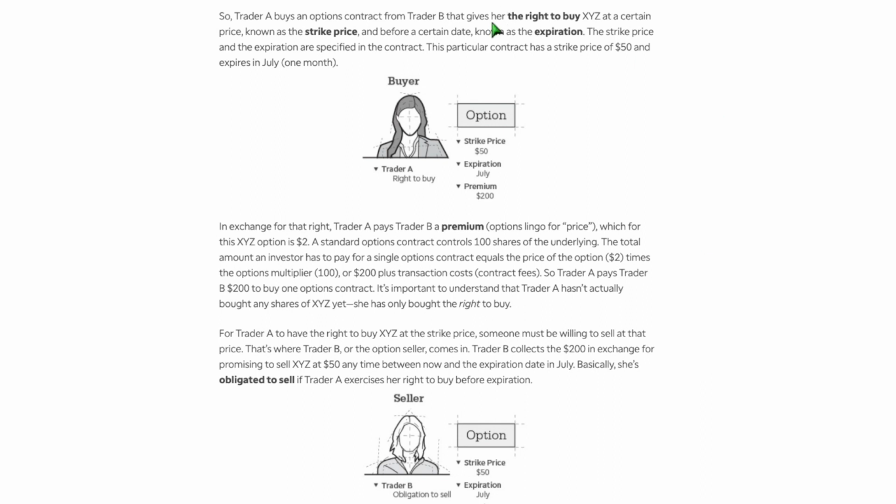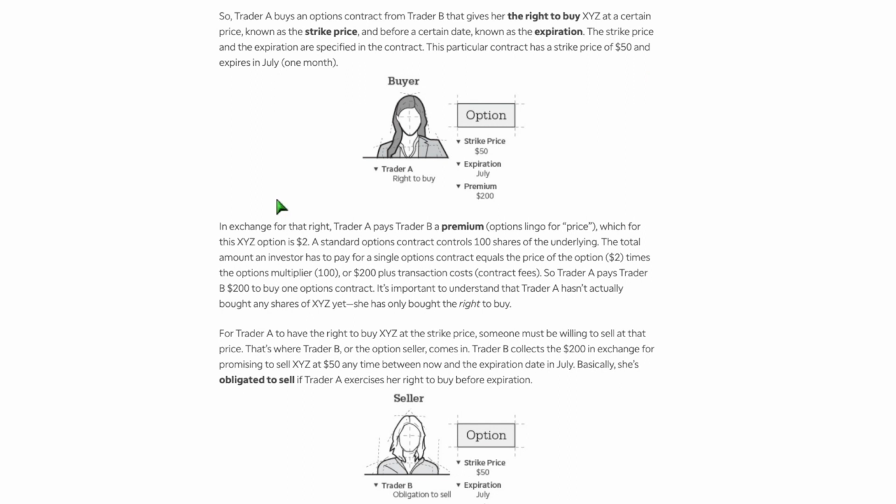The contract gives one of the people, Trader A, the right to buy. We have to know what the strike price is and when it expires. These two things, definitely keep in mind as we go on. They are in every contract because the strike price is the number we'll need to keep in mind as we watch the stock go up and down. The strike price is what's going to determine whether this contract expires in the money or out of the money, and we'll talk more about that later.